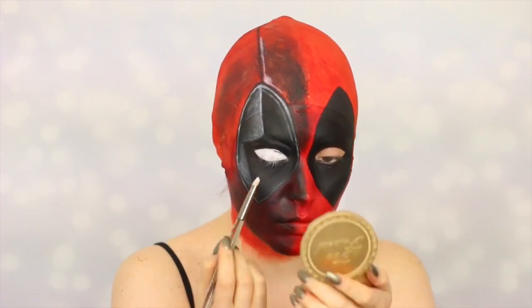So now taking the white face paint again, I'm then going to be putting that onto the eyelids and then setting it with some white eyeshadow. And that's just going to create the illusion that obviously he's got white eyes, which he does in that picture. If you guys wanted to wear white contacts, that would also work and it would be really, really good. But obviously for this look, I didn't have any contact lenses and I wasn't actually going outside the door because I think I would probably scare quite a few people considering it's not Halloween.